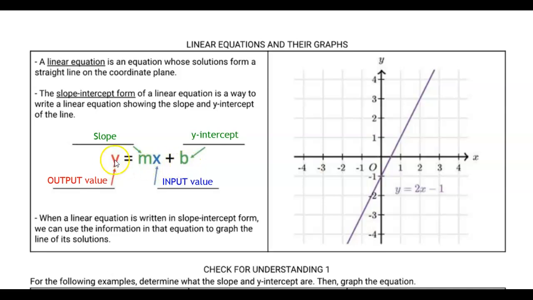Now this is an example of a linear equation. This is the slope-intercept form of a linear equation without the numbers plugged into it. A linear equation is just an equation whose solutions are a straight line on the coordinate plane. We just saw one on the previous example. Here's another one. This has a similar slope. The y-intercept here is -1, which means the line intersects the y-axis at -1. So all of the points along this line are solutions to this equation. And this form is called slope-intercept form, y equals mx plus b, because if it's written in this form, the slope, or m, and the y-intercept, or b, are readily available there.